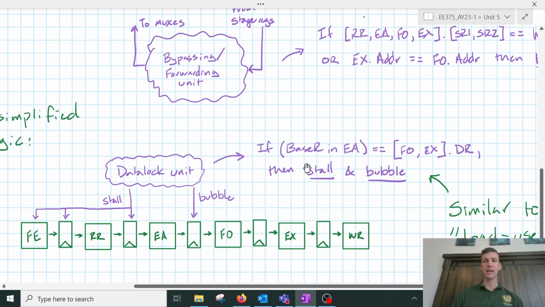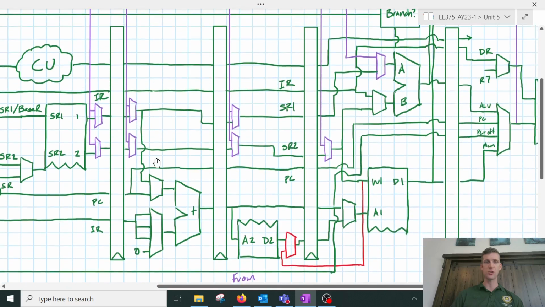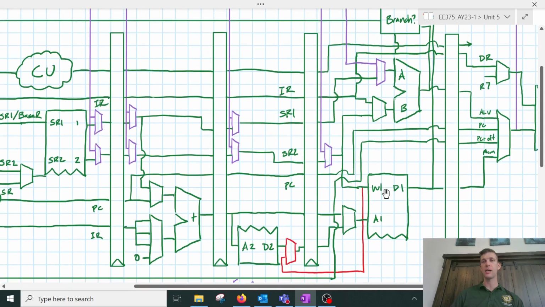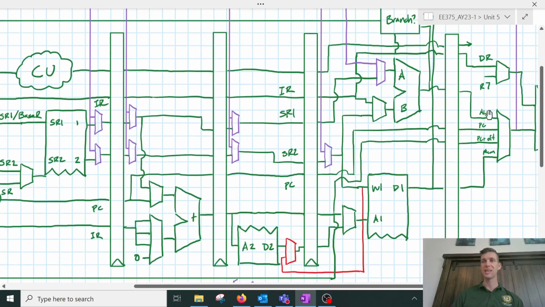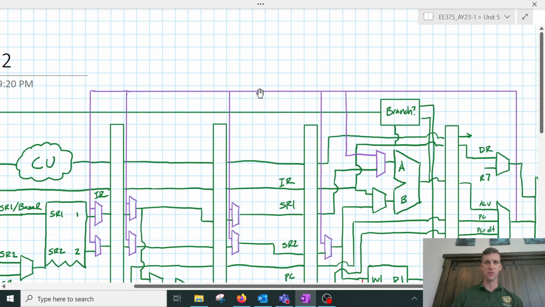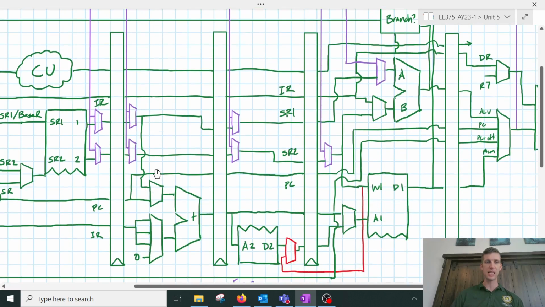So whatever instruction uses that base register has to wait here until the value being written to the destination register gets to the write register stage, at which point I can use this feedback path to get the correct value into my base register. Because I need this hardware, I can't let this instruction move forward.